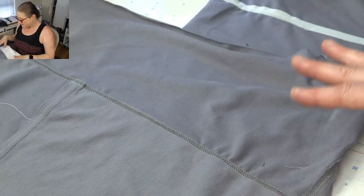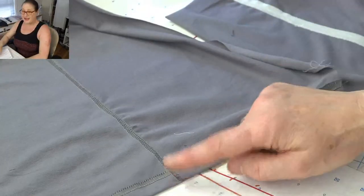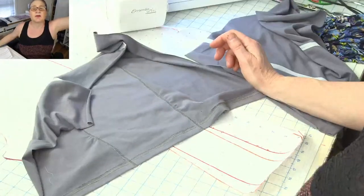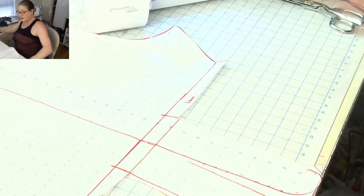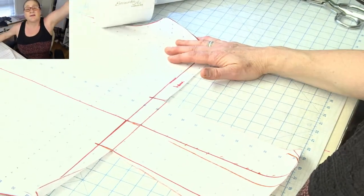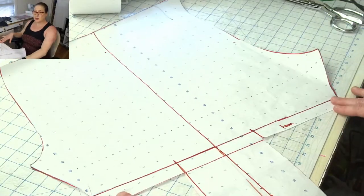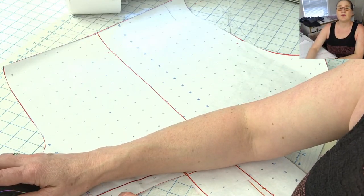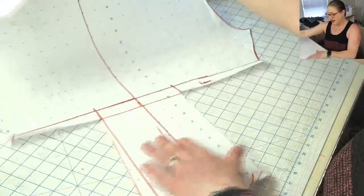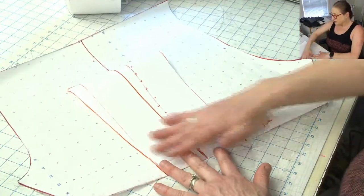Before we sew this together, I want to show you how to decide how deep to make your pocket — I don't want stuff hanging out at the very hem. Here is the pattern piece. So if you guys did not watch Fit Tip Tuesday this week, this is the pattern piece I made. There are the shorts, and basically I just attach the pocket to the bottom edge. So when you fold it up like this, there's your pocket.